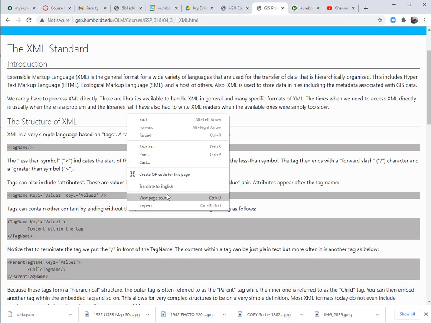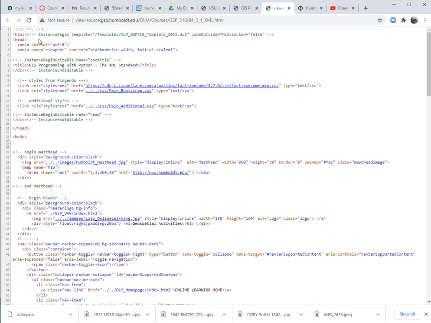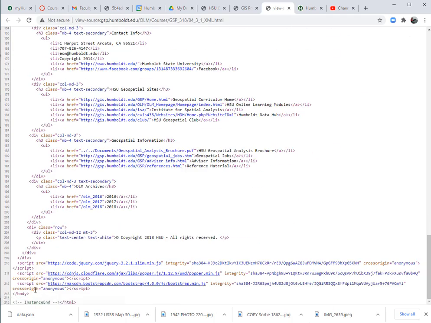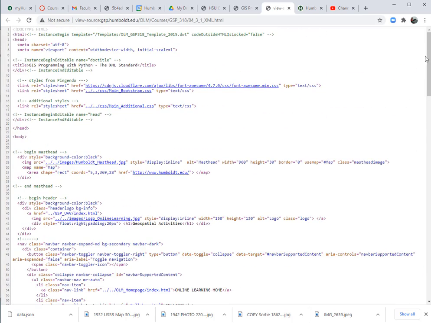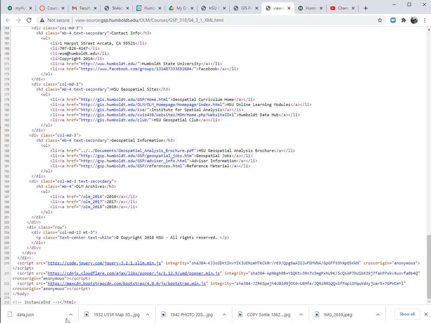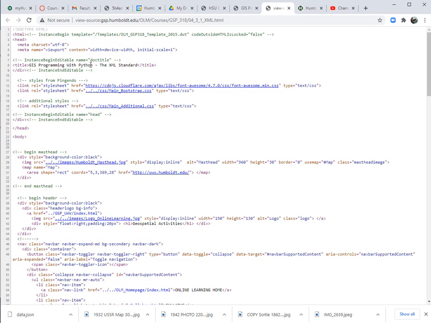And if you go to any web page and you say View Source, you'll start to see, oh, here's the start tag for the HTML. Down at the bottom of the page, there's the end tag for the HTML. There's the start for the body, which is the content that you see. And down at the bottom, there's an end body. Now, there's a lot of other information in between here. Here's some metadata. Okay. Here's a title, start tag, end tag.